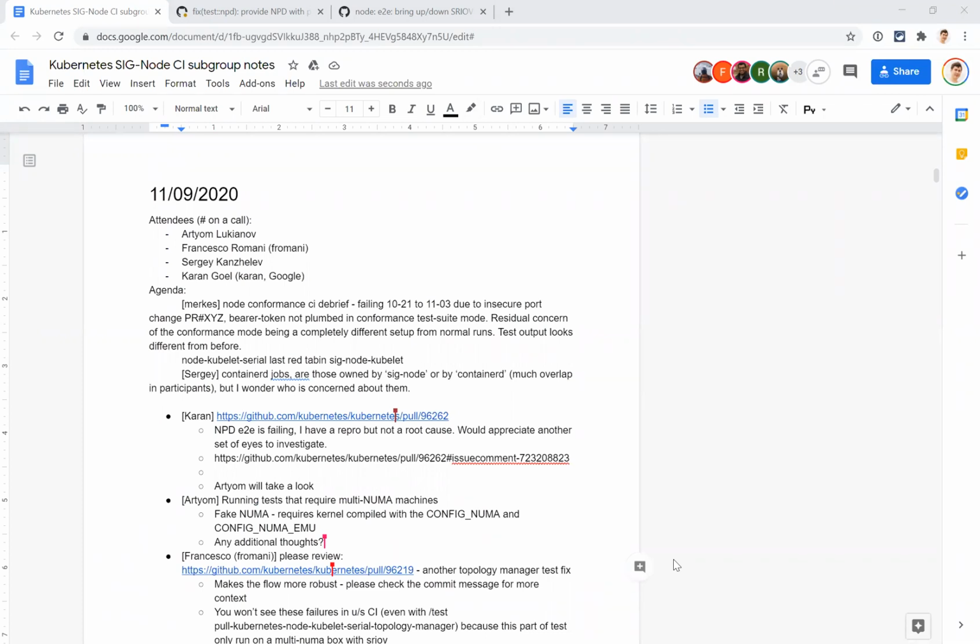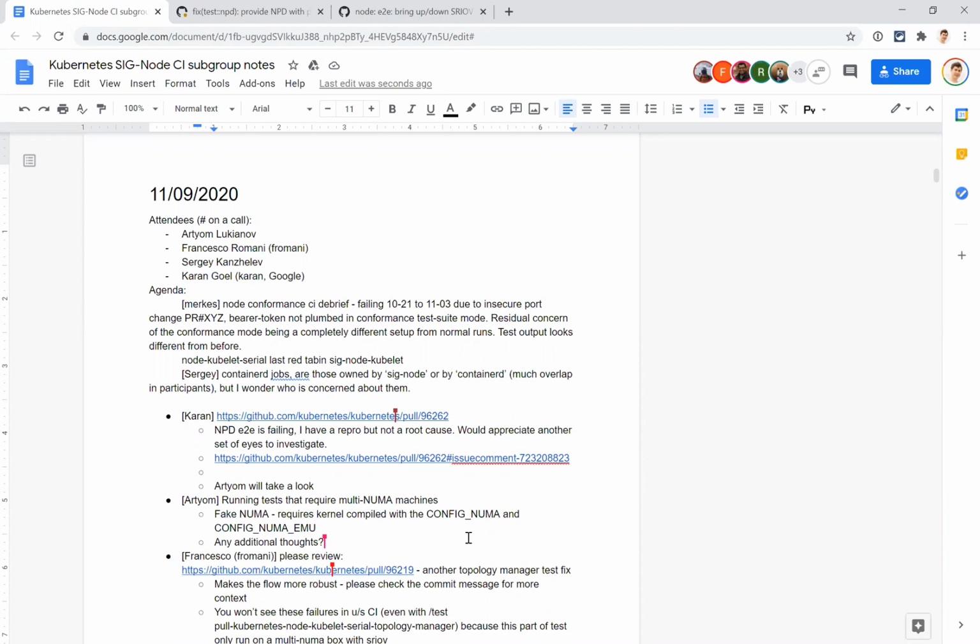In the end, I succeeded to inject it, but I failed to get real NUMA nodes, fake NUMA nodes, because to enable fake NUMA nodes, you need to compile your kernel with additional config parameters like CONFIG_NUMA and CONFIG_NUMA_EMU. So the question for me is, how can I proceed from this point?